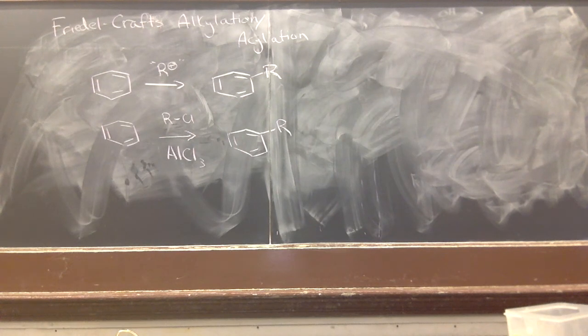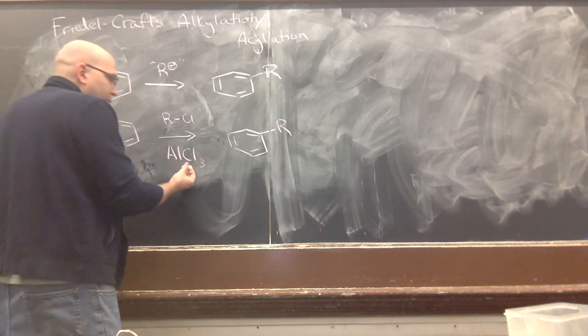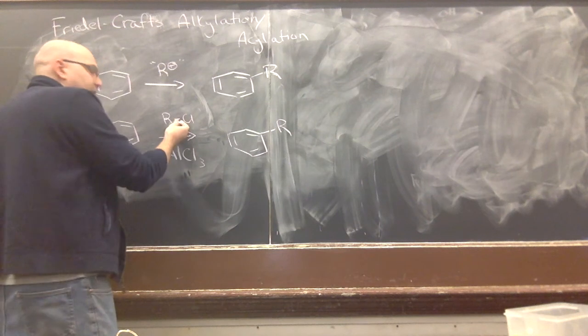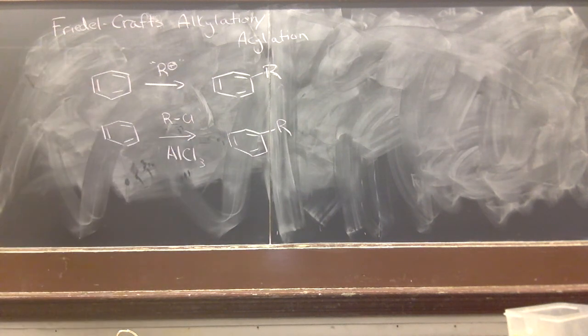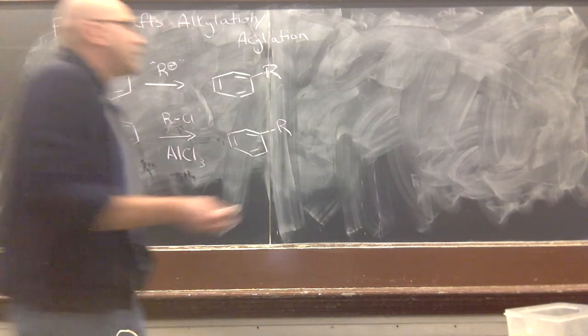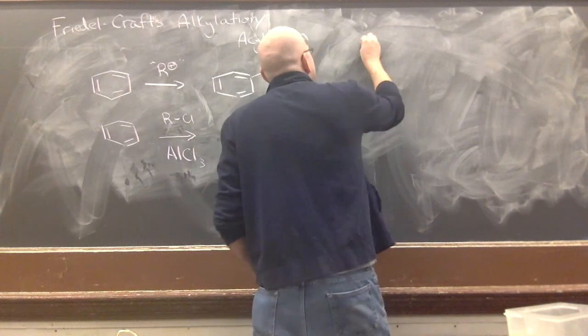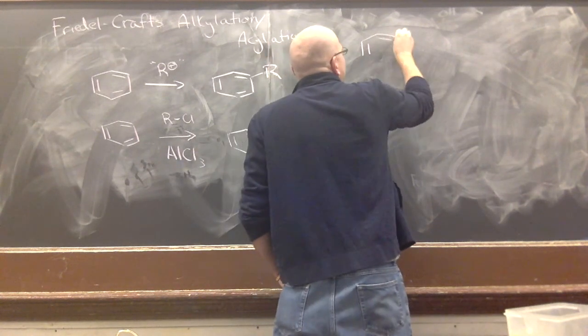If you accidentally put iron trichloride, I honestly wouldn't care. It's the same concept here, and I think that's the most important thing: you take this molecule, it doesn't react by itself. You add in this Lewis acid, and suddenly it reacts. So if I were to ask you guys to propose a mechanism for this based upon what you learned from the bromination chemistry, hopefully you should be able to do that, right? So let's try to do it, and I want you guys being mentally proactive here as I do this.